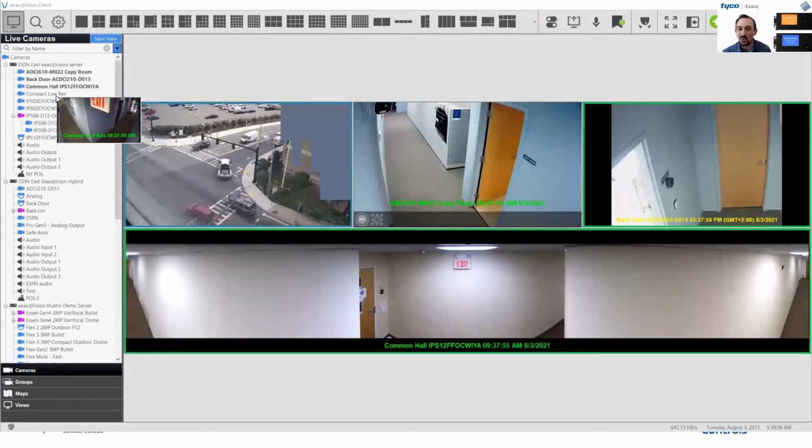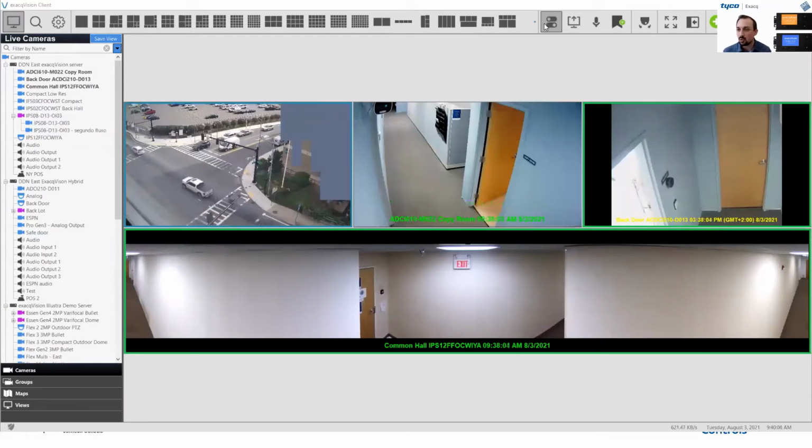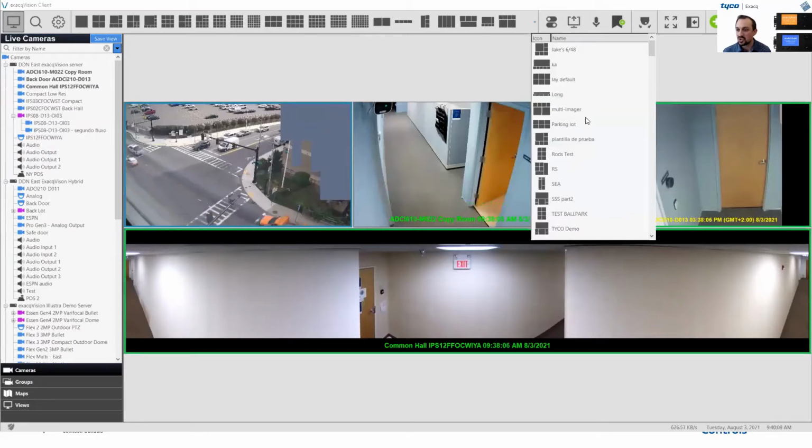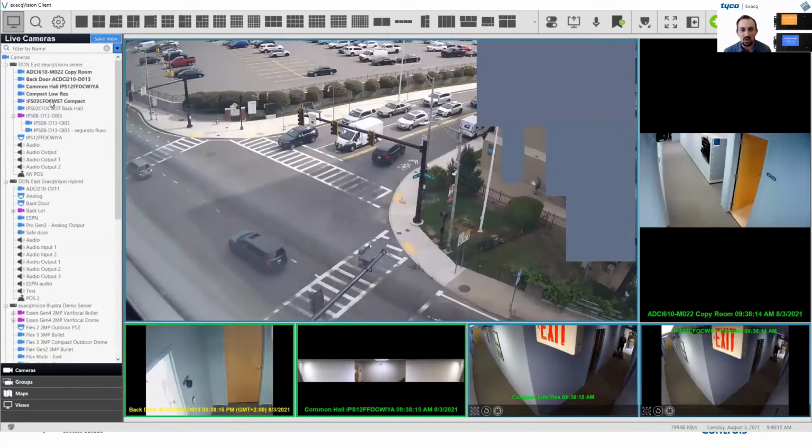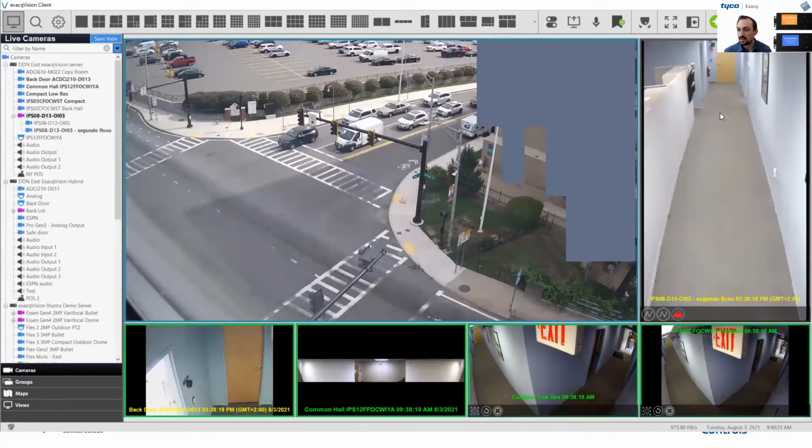I know our offices aren't really as busy. We're not up to full speed in our offices yet, like many folks in many areas. But this is a great way to maybe arrange my screen with a particular set of cameras. See, I've got all sorts of different options that I've canned here. This is one of my favorites because then I can go and grab one of these hallway view cameras maybe and stack it there. And that preview is just so helpful for me, making sure that I'm picking the right camera, especially with my demo systems.